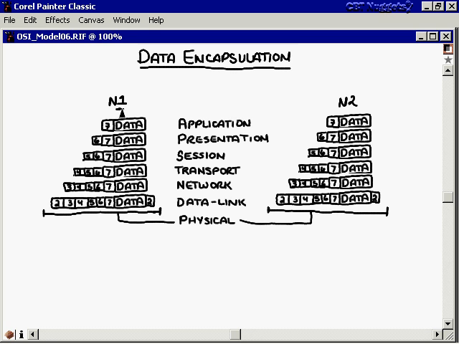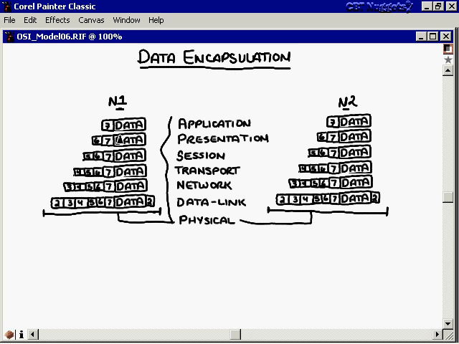I have a computer here, N1, and a computer here, N2. The 7 layers of the OSI model are represented here. We start with the data at the top layer. Now, for the OSI model, encapsulation is represented with a header at each layer. Again, the header is information specific from this application layer to the application layer on N2.